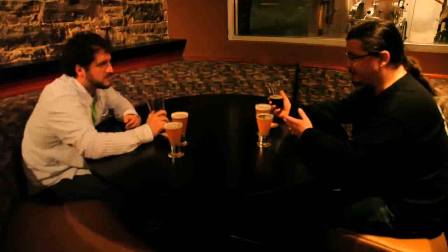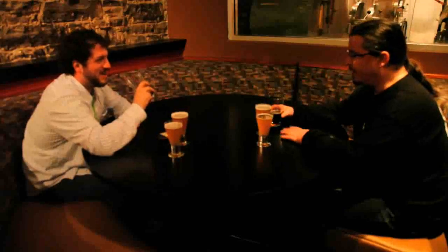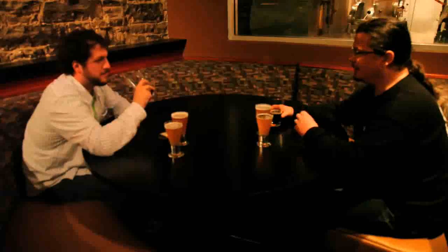I'm a big fan of Thomas Fawcett specialty malts. I think they're some of the best in the world, and that's what I use for all my specialty malts. They just have such, I want to say, a classy flavor about them. They really just give the beer a nice character. So that's what's in here: some Thomas Fawcett chocolate, a little bit of roasted barley, some Crystal 65, a touch of brown malt. Brown malt is kind of like one of my secret weapons. I hadn't tried that one yet. Brown is really good in porters and brown ales, and it just gives it that dark beer character that you're looking for. It's a really nice beer, nice malt.